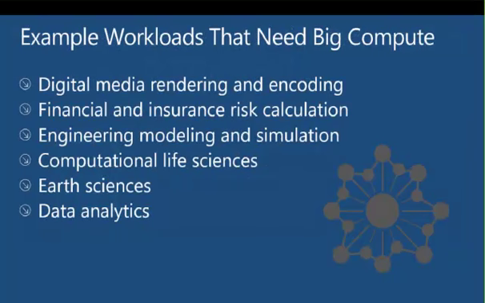So here are some typical workloads that need big compute. Digital rendering. We actually have been working with Pixar and a company called Green Button. They have been rendering real movies that are actually going to be published using Windows Azure.